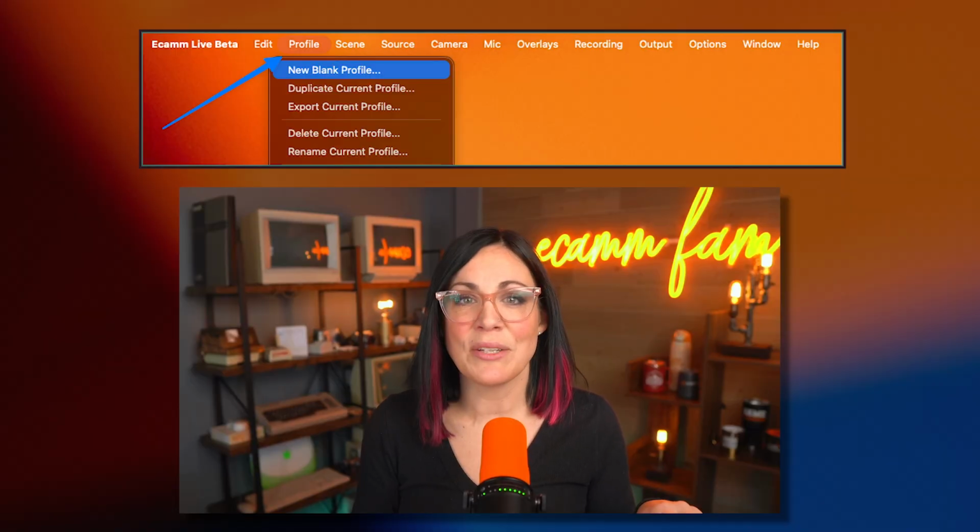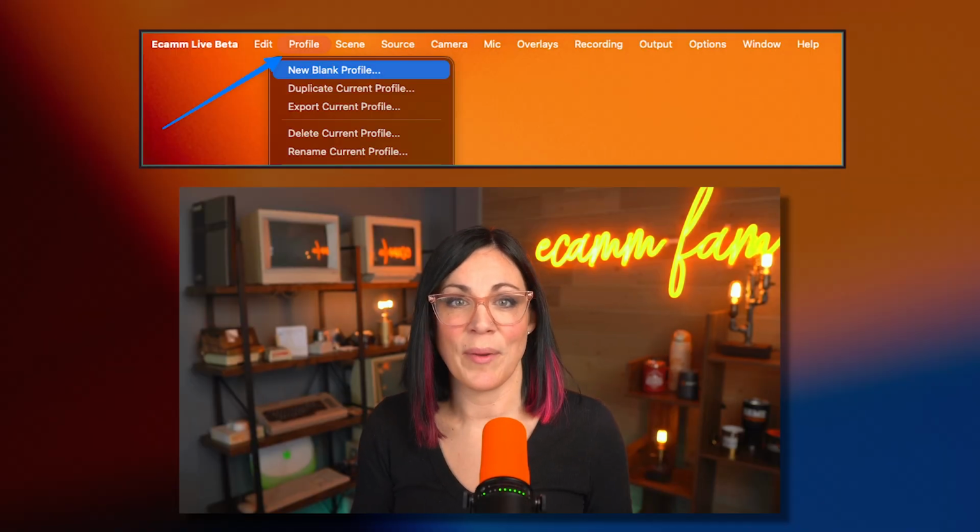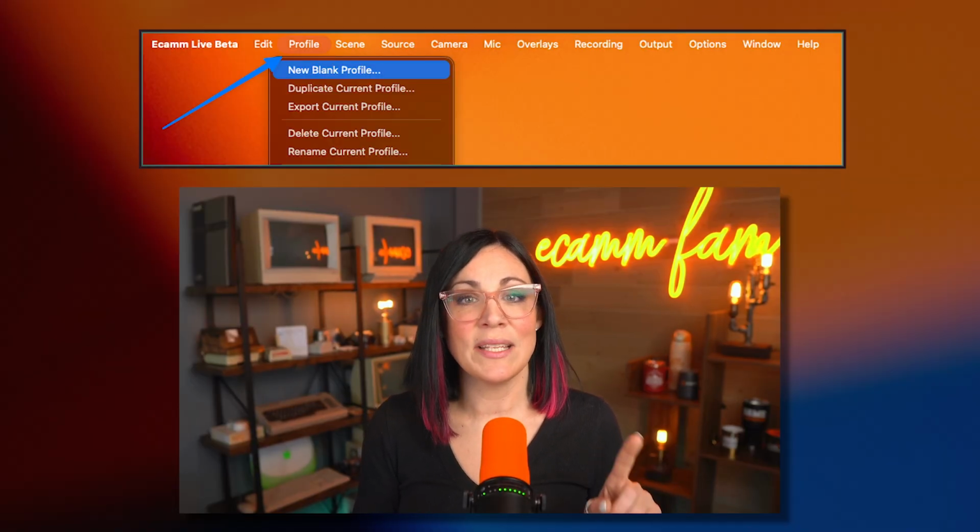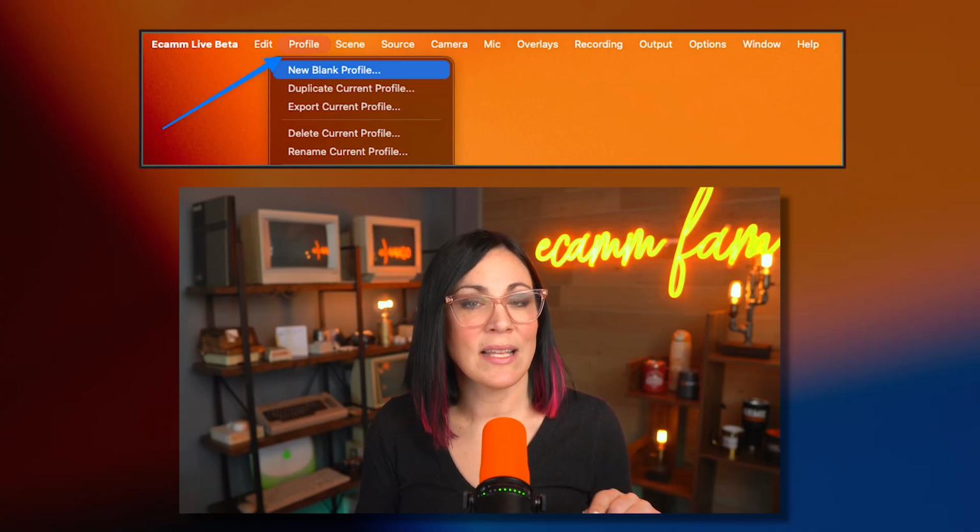And that's where profiles come in. It's kind of genius. Profiles in Ecamm let you save completely different setups inside of our software. Today's tip is to create one additional profile for another type of content that you might create. Once you understand and start using profiles, switching between projects becomes incredibly fast. Everything is saved. There's no save button. It's just all there for you anytime you want to jump back into that project.